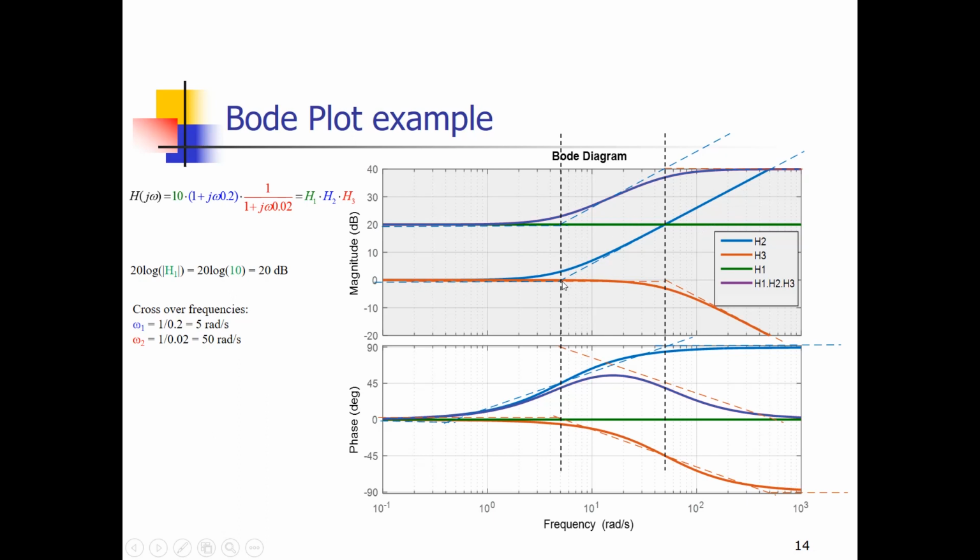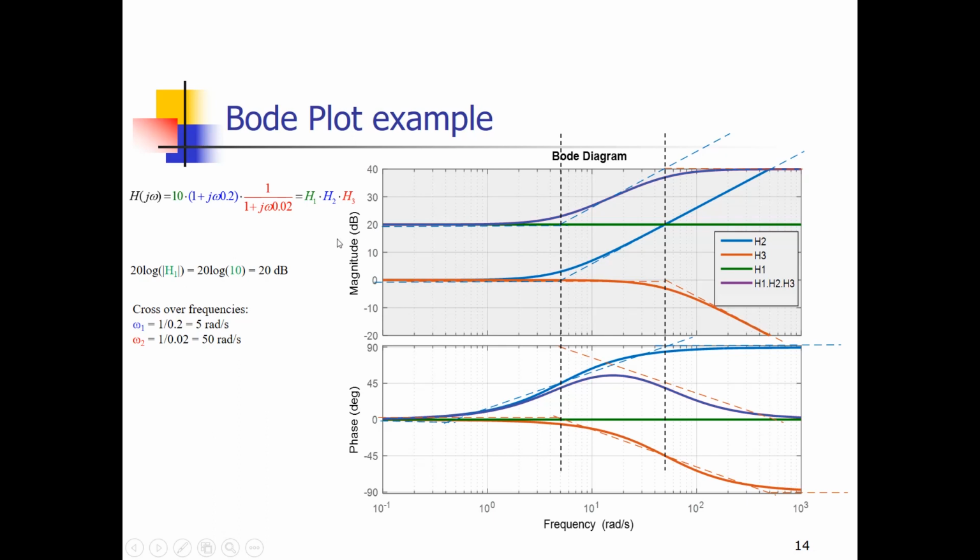So the blue curve, the dashed curve, is the asymptotic Bode plot of the blue system H2. For the red system, we have seen how that works in 2 examples, so I'm not going to discuss it in detail anymore. We've seen that the crossover frequency is at 50 radians per second, which is over here. So it starts off at 0 dB, and from the crossover frequency it drops with minus 20 dB per decade.